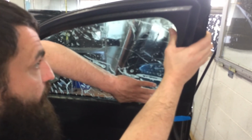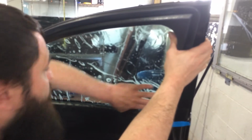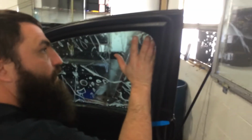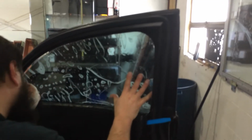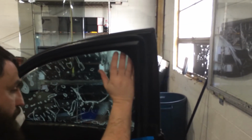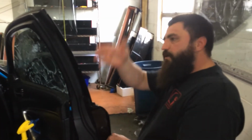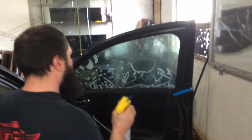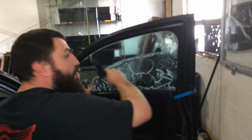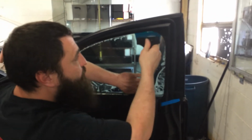Alrighty, and as you see, the film's over the top edge, so your prep needs to include wiping that top edge off, so when you go to pull it back down, it doesn't bring any contamination in. You can shave this or do a nice little micro edge. I'm just going to do a nice little micro edge on it, and that's pretty much how you get it in. And I'm just making sure I don't have any gaps. And the rest of it's like normal. And I don't know how long that took, but I think it took less time than pulling the panel and putting it back on.